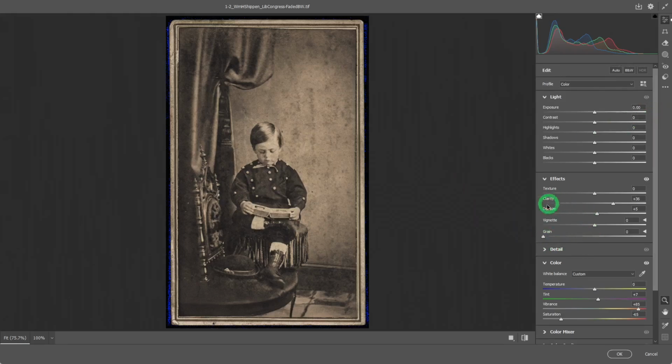Now, because we've done these adjustments to the midtones and the dehaze can add a lot of black, for the image that you're working with, you may want to come up here to the light panel and then just compensate for anything that might have gotten too dark down in this effects panel. And you don't need to work with everything. I start with the things I think might need it the most. So perhaps the shadows might need some more opening up if it's gotten dark. Again, to open up the shadows, you'd pull it to the right. See, it gets lighter. And to darken the shadows, you'd pull it to the left.